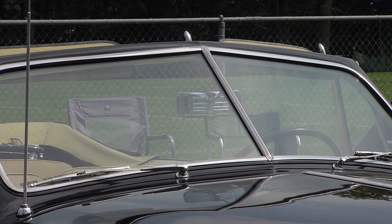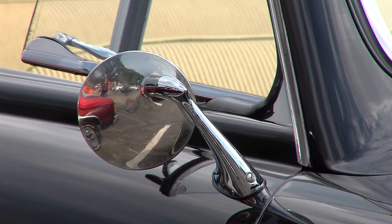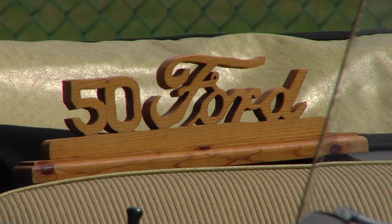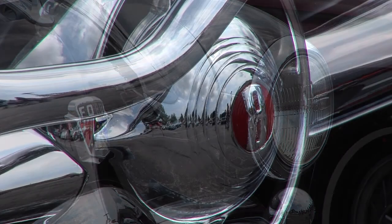You know what I got for my 16th birthday? Socks, that's what I got. I didn't get one of these, I can tell you that much. So when you drove this around after your 16th birthday, what did the other guys in school say? Most of the other guys got to ride in it for 25 cents. There you go. Yeah, for 20. So they won too. Yeah, because we could get gas for it, you know?